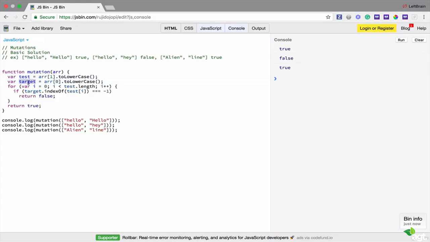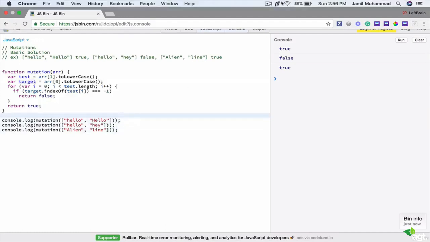And then we loop through our test characters, and if any of them is not found, we return false. If they are all found, the loop will finish without returning anything, and we get to return true. And I'm going to show you a different way of doing this algorithm in the next video.